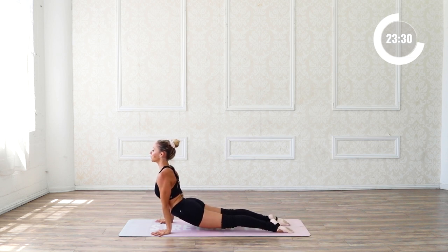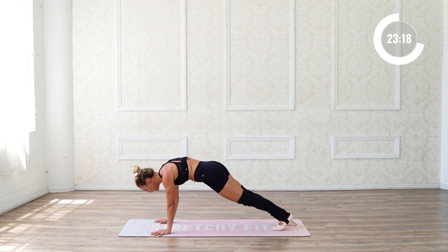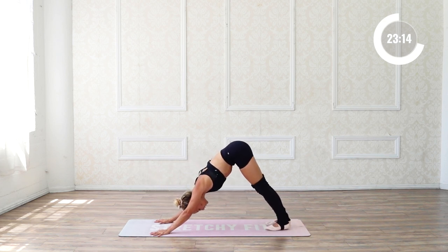Now lift the thighs up off the floor, squeeze the shoulder blades together, lift the heart up towards the sky, navel in towards the spine, and lift up, beautiful. Now I push into the floor, I even give a little tension between the hands, to activate my chest muscles. Good, and then come back to downward dog.